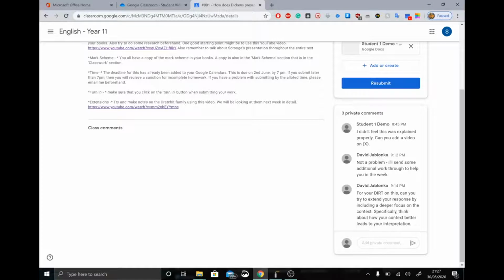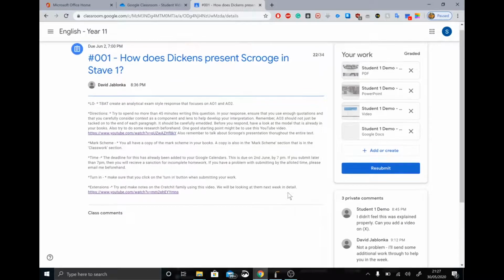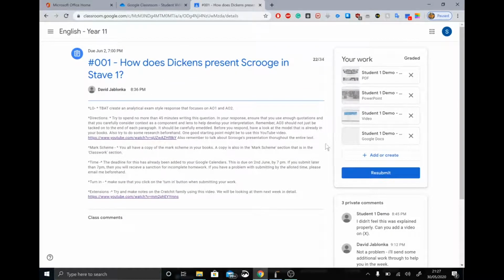Now, you don't have to do that there. That's not what we want. We don't want the students to do the DIRT in the private comments. Instead, all you have to do is this. We've got over here the doc. So this is the document that you used originally to create your response. You're just going to click on that.